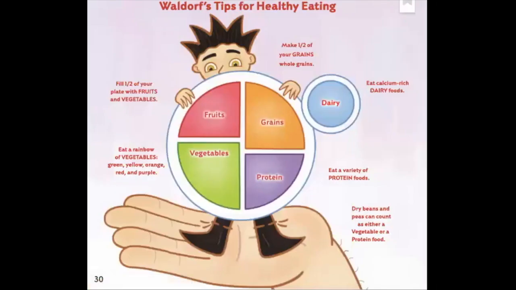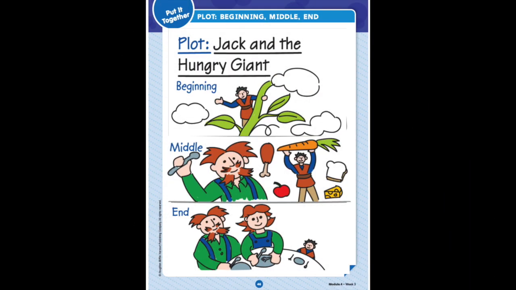All right, friends, now that we've finished our story, let's go back and see if we can retell the end of our story. At the end of the story, the characters are Jack, Waldorf, and Zofia. The setting is Waldorf and Zofia's house. The main events in this part of the story are Jack learning how much of each food to put on his plate, and finally, Jack and the giants eat their healthy meal together. In my picture of the end of the story, I included all three characters and showed them eating together.